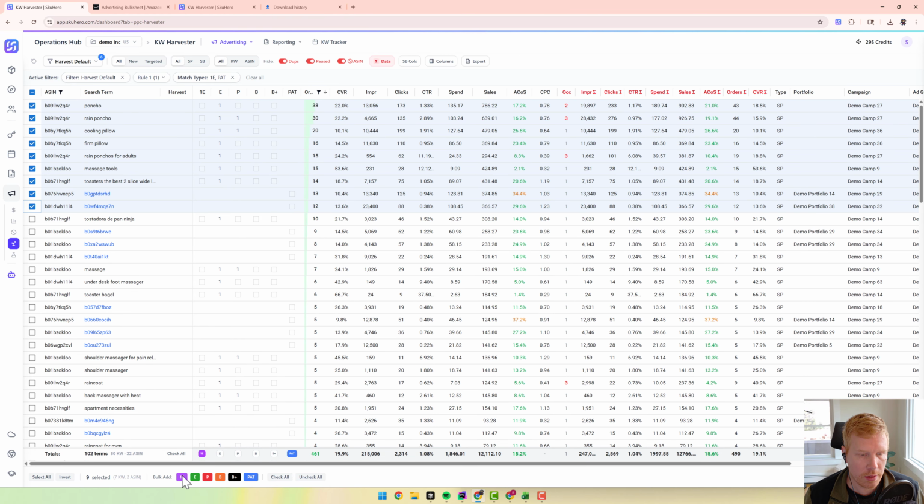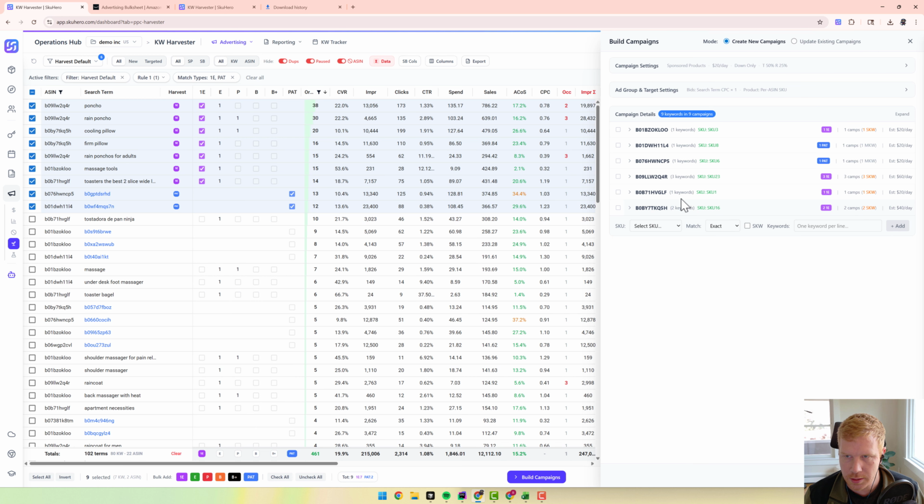So what I would do is I can just come down here and click on this 1E, and then I can click on this to quickly click those checkboxes. You can also hold in shift on any of these. So if I click there, hold in shift, it quickly selects all of those. Same with this left checkbox. But anyway, that's the process to check the targeting boxes. Then we're just going to click build campaigns.